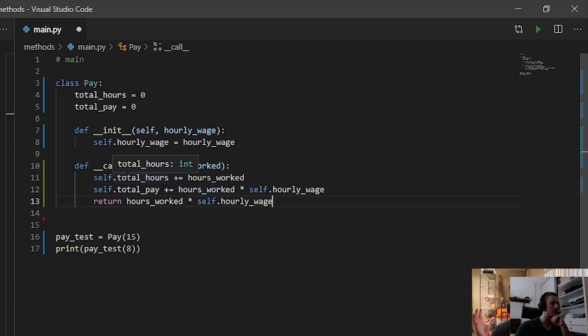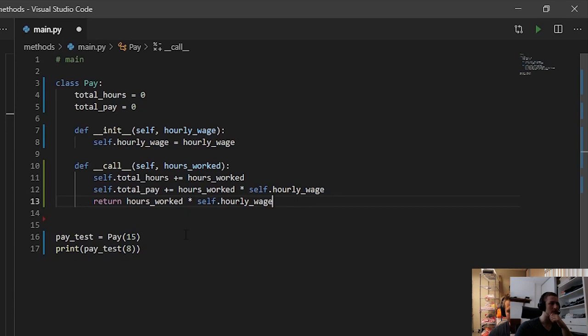Now you could take this exponentially further. You could start adding in the time period they're paid, pay periods, or something like how much they're getting paid per month, year bonuses, and so on. It's endless. You can add as much as you want, and the idea with this class is that it all keeps the information contained in this one unit, and it's a lot easier to work with in a sense.